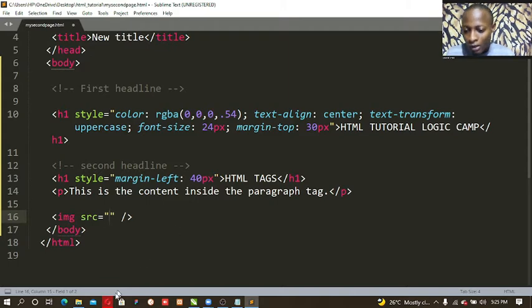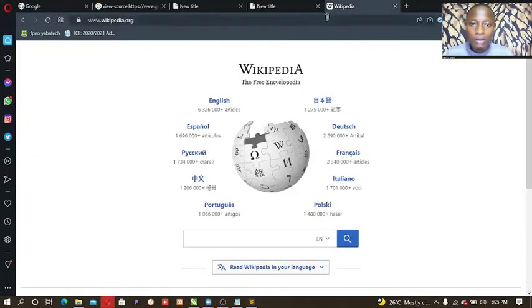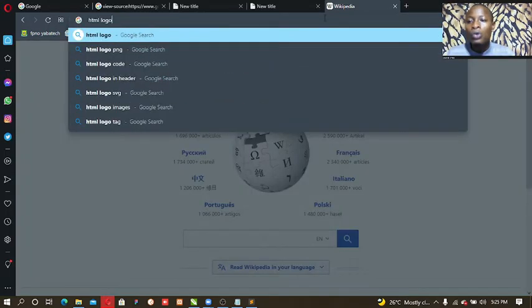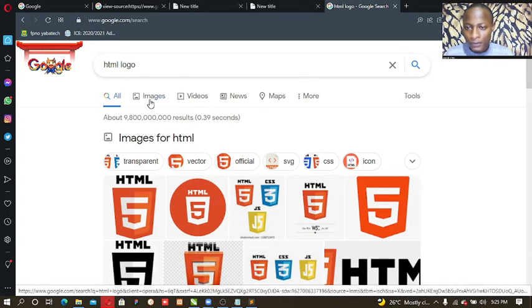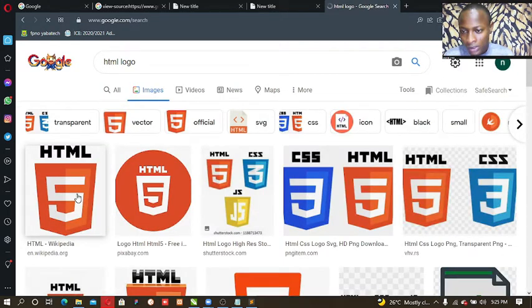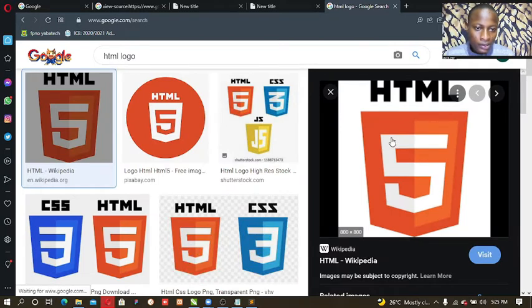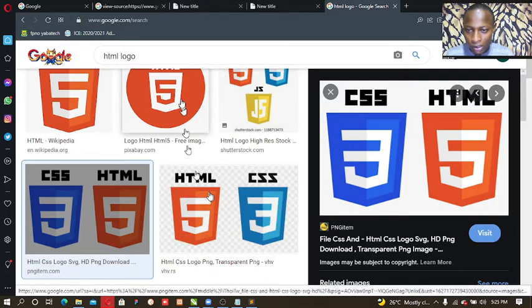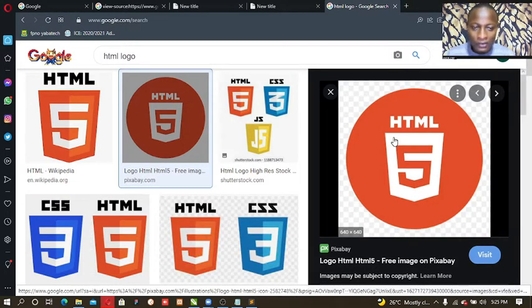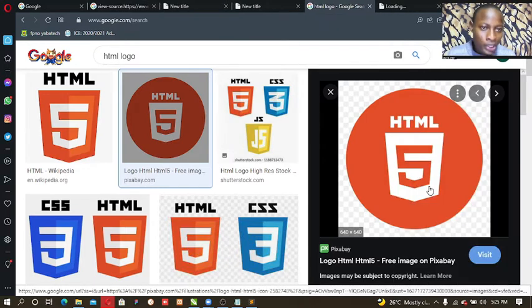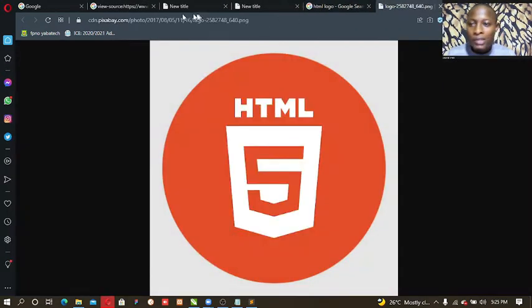So now let's say on Google, let's look for an HTML logo. Okay, this is beautiful. Let's use this. If I right click and say open image in new tab, I will have the link to the image.